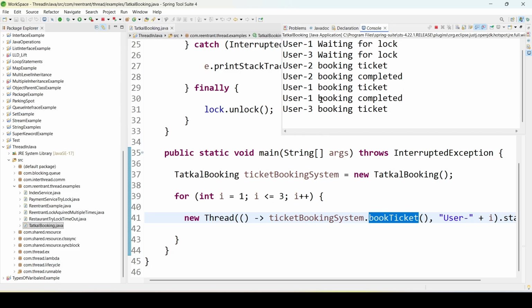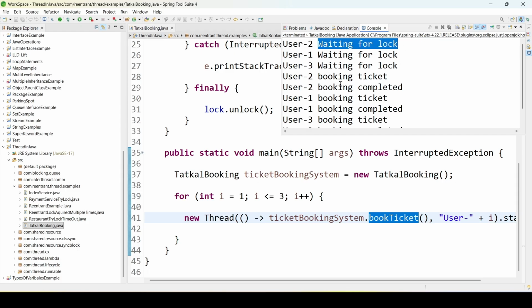So we can see that the user2 thread comes first and it's waiting for the lock first. So it got the lock and started booking the ticket. User2 is completed. After user2, user1 is the thread that is waiting for the lock next.